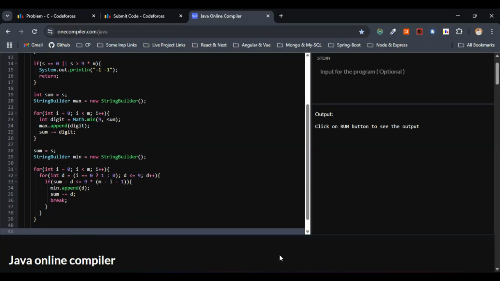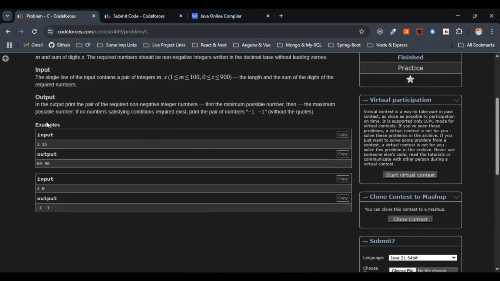So we are left with only one thing, which means we have to print the minimum and maximum numbers. If you observe here, we have the minimum number 69 at first, and we have space, and we have the maximum number here.